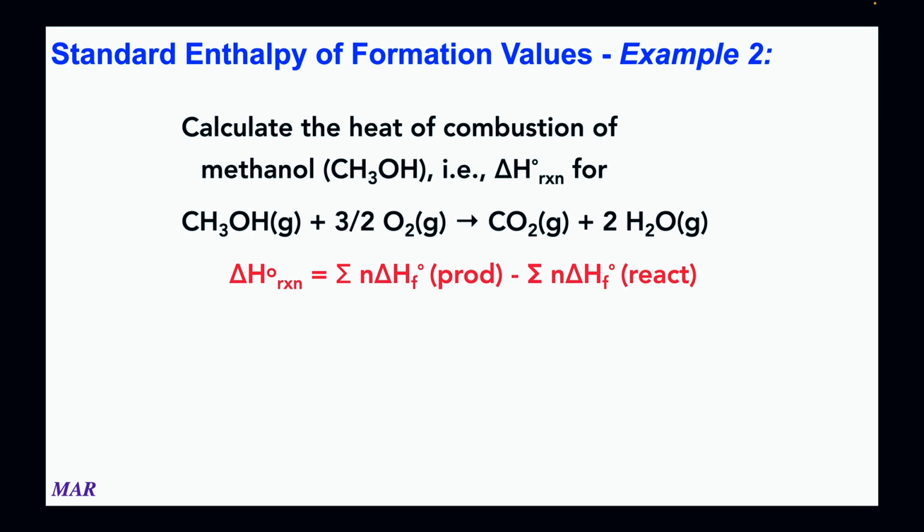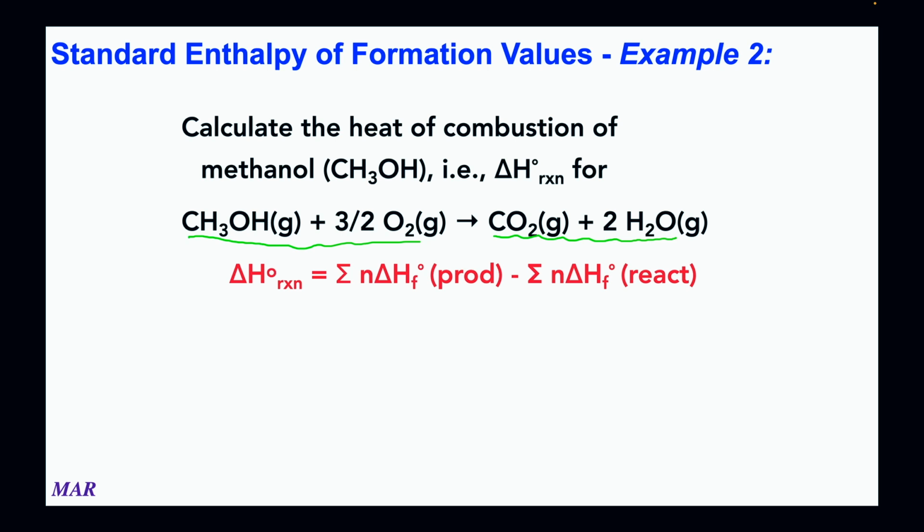Now, here's a reaction where methanol is being burned in oxygen to make CO2 and water, and we want to find the delta H reaction for this one. So this will be the same thing. It's going to be the products, CO2 and 2 waters, note the 2 right there, minus reactants, CH3OH and 3 halves O2. So like before, what we're going to do is look the values up in that table of thermodynamic values for delta H. But there are 2 things I want to point out. Each of those delta H of formation values is per mole, and you can see you have 2 moles of water here. So whatever delta HF for gaseous water is, you want to multiply it by 2 because there's a 2 in the reaction.